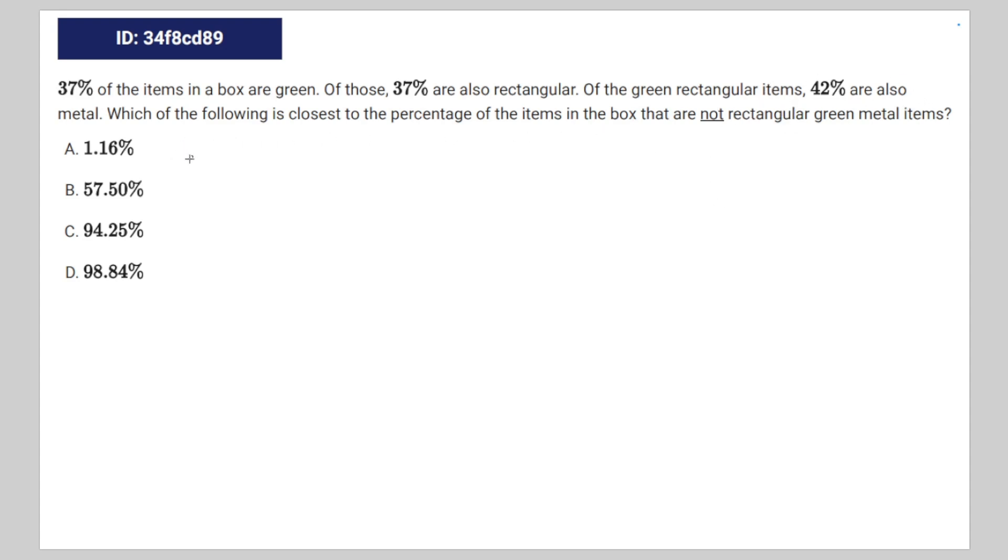So we're going to set up a variable of rgm. Very memorable. This is going to be a percentage. We're going to make it out of 100, times 100, and then times it by 0.37 to represent the first percentage, and again by 0.37 to represent the second percentage.